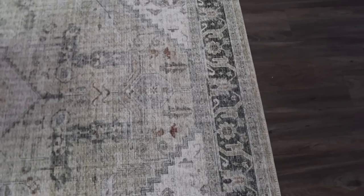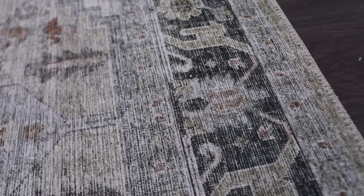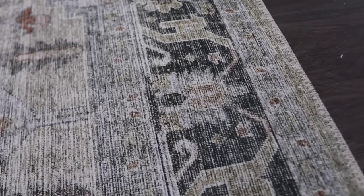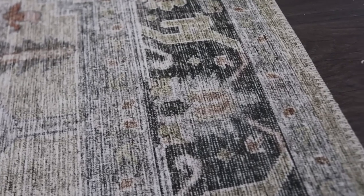So, dining room update, as you guys know via Instagram, we added panels to this room as well, which I think really added a touch of elegance to the room. The rug that we have in the dining room at present, you guys can see the tones here, but we have that very dark shade, which looks like a black, but it's actually a really dark green, similar to the couch.